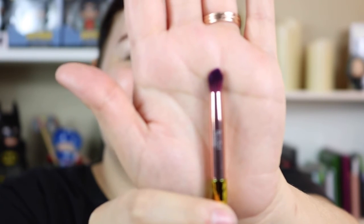Well, hello there. It is time for look number 3 with the California Dreamin Palette. We're gonna hop right in. I have my eyes already primed. So the first shade I want to actually work in is going to be this shade right here. That's right. We're going very purple today, you guys. And I'm going to take this brush right here. It is a small tapered blending brush, and I'm just going to take a little bit of that shade onto that brush, and we're going to get started.